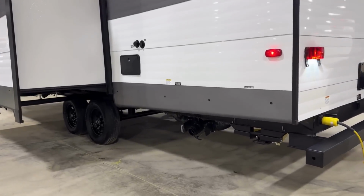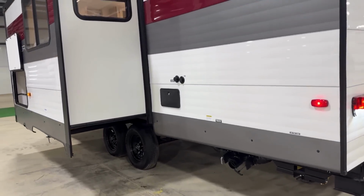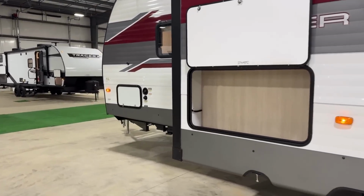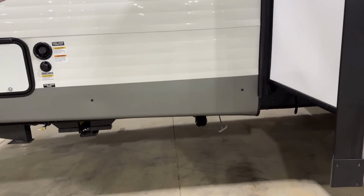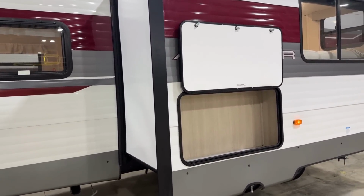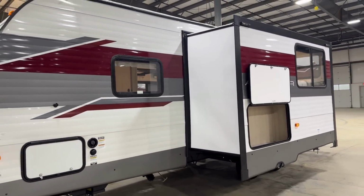Does this have a dual sewer outlet? Ah, son of a gun, it does. So this is your bathroom black and gray outlet up here as we work our way past the outside shower. When we get to the front of the slide, you'll see that this is going to be our kitchen gray outlet. So it is kind of a bummer for some folks that it's not cross-plumbed together. One of the cool things, though, is since they pulled the refrigerator and the pantry forward, they had extra space behind it. So they opened that up as an outside storage pocket, and I kind of like that.